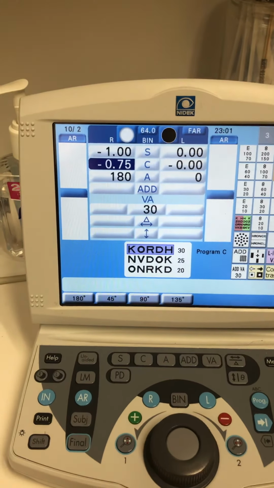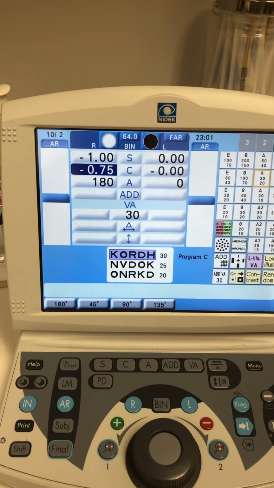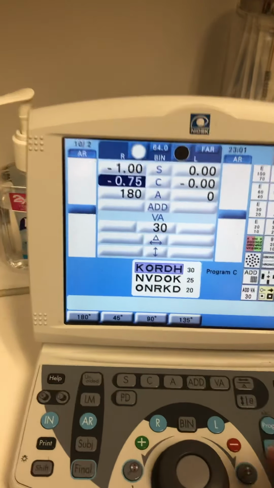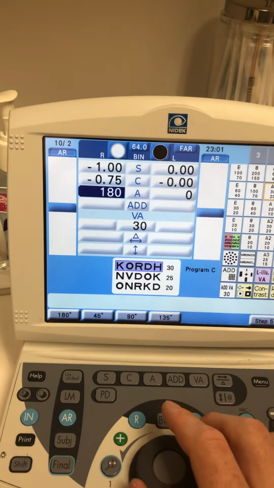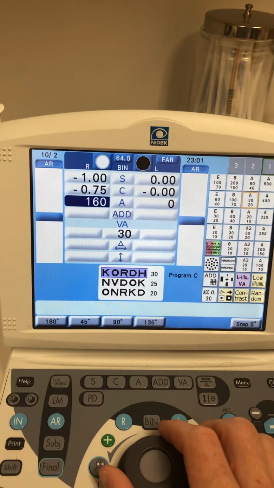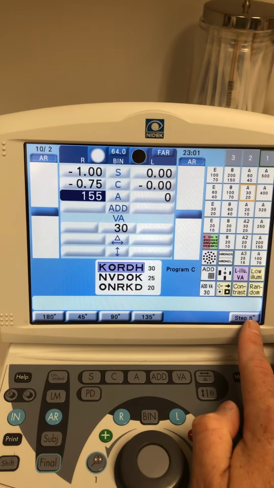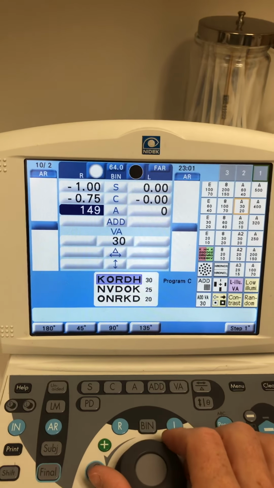The axis will automatically be set at 180, which you can change by clicking the A for axis button. And you can go in 5 degree steps, or you can hit the step button down here, which is 1 degree steps.